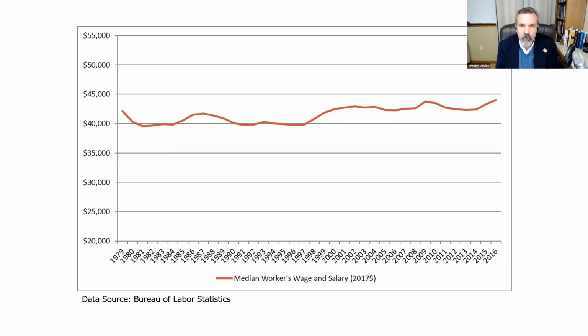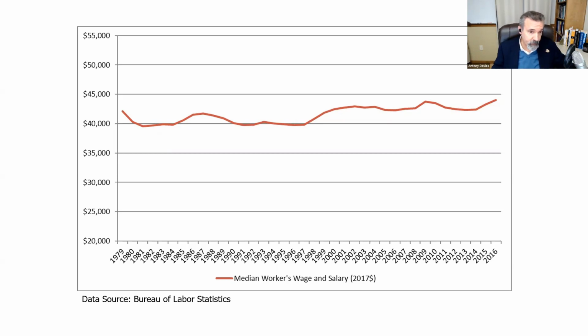New people come into the workforce as new workers, and they're earning a low wage because they have little experience, little education, right? They come in at a low wage. Over time, they earn more and more, and eventually they retire, and when they retire, they drop off. We no longer count them. And so, if I aggregate them all up, it looks like the median wage hasn't changed over time.